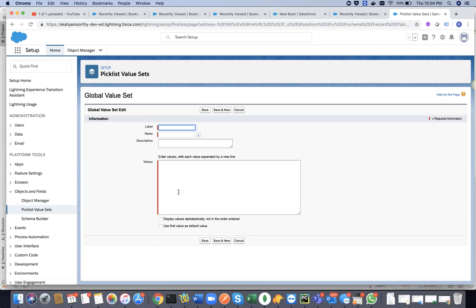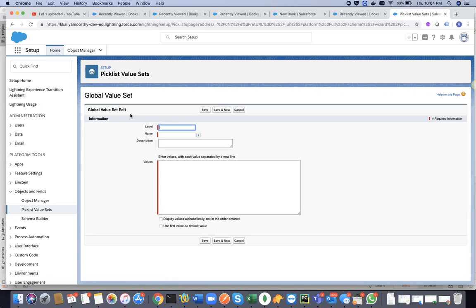But if you have the list of countries, and you will create hundreds of layouts in your real-time scenarios where you can go and reuse this pick list, so you have all the countries. Countries is not just for one layout. You will end up using it in multiple layouts. So this can be used n number of times, which you create only once and then use in many places. That's a global value set.